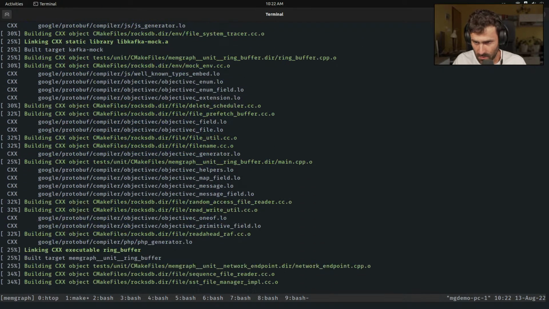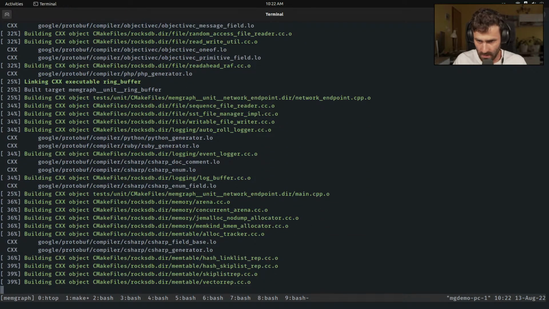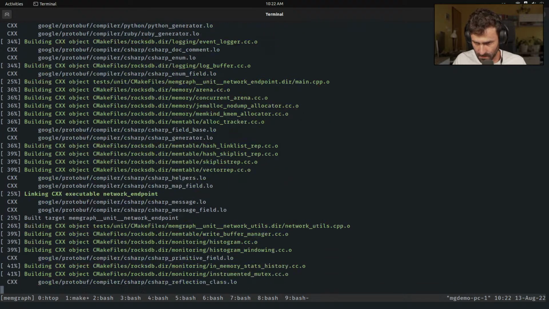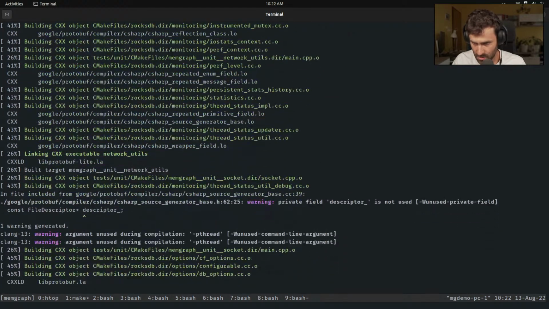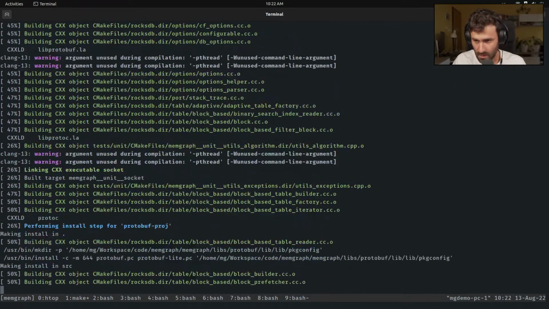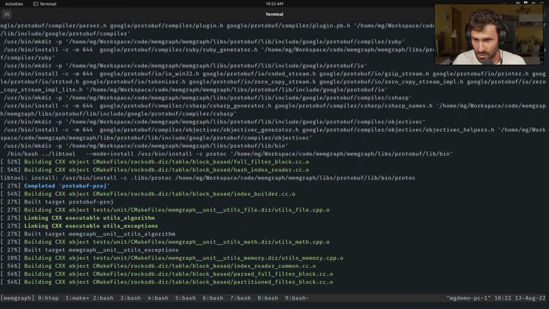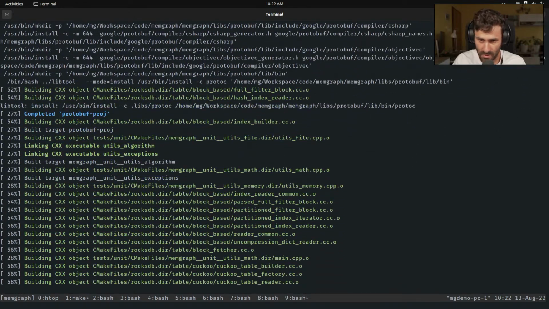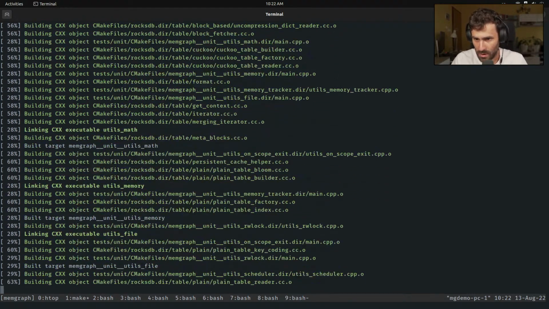This now takes a couple of minutes. It depends on which machine you are compiling. This machine here has 12 threads, which is more than an average laptop. But also this is the whole build with everything included.